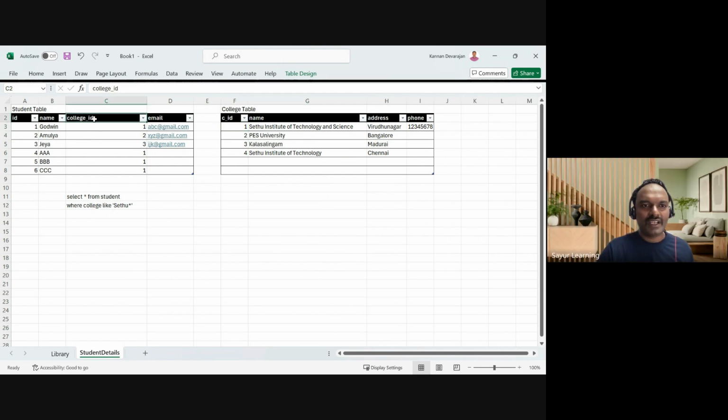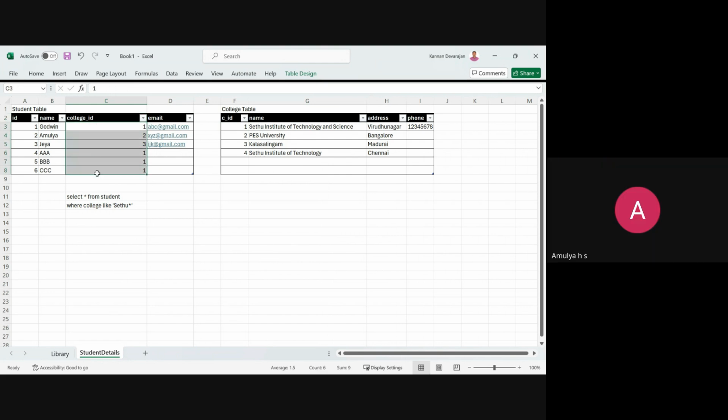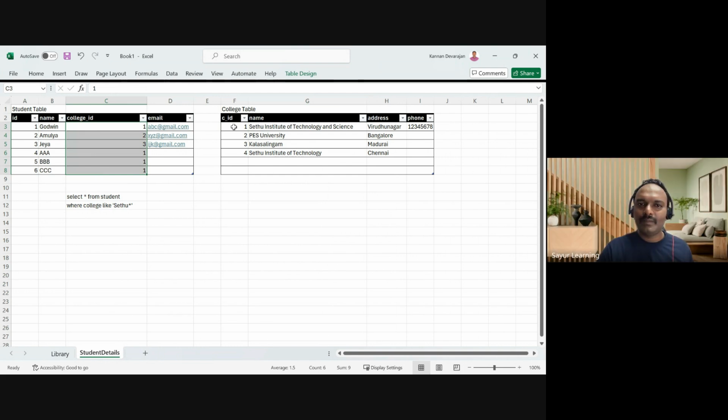In the student table, can college ID be duplicated? Yes, sir. In the college table, can college ID be duplicated? Cannot. No, sir. So this is the primary key and the foreign key. In the college table, college ID is the primary key because it cannot be duplicated. In the student table, student ID is the primary key that cannot be duplicated, right?